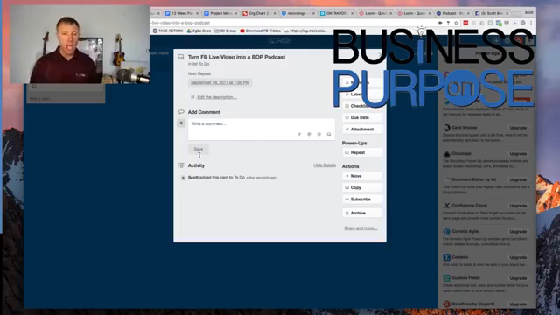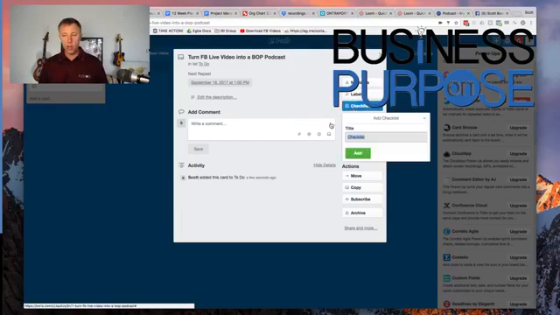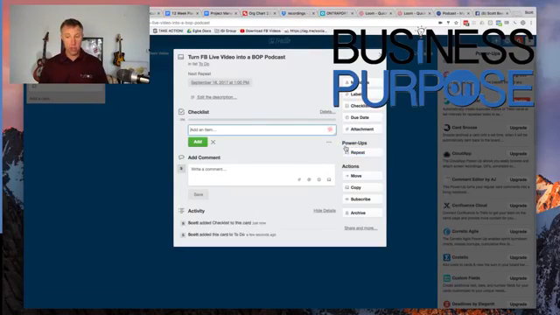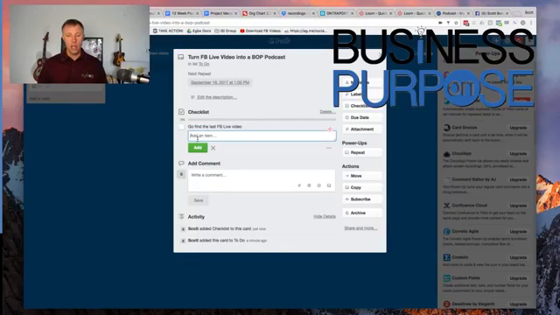Now, in order to create a process, what we want to do is create a checklist within the process, because I want to walk you through every single step. And so step number 1, you want to think as remedial as you possibly can about this. So step number 1 is real simple. What we need to do is we need to go find the last Facebook Live video. All right? So go find the last Facebook Live video. Then, and I'm going to show you another really cool tool, because some of you might think, well, where do I go find that? I'm going to show you another tool here in just a minute that will show you exactly how to do that.